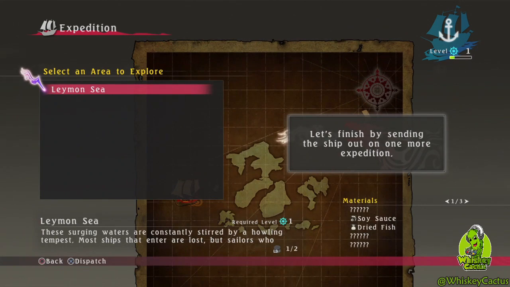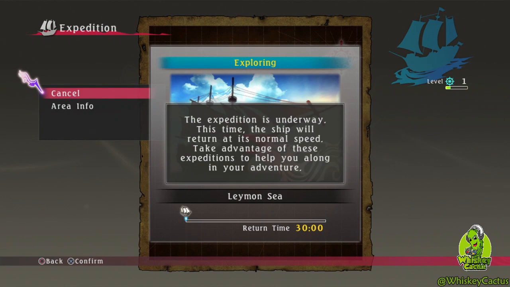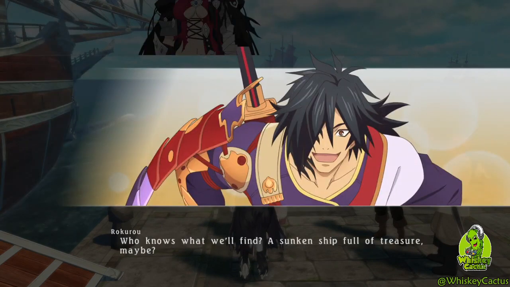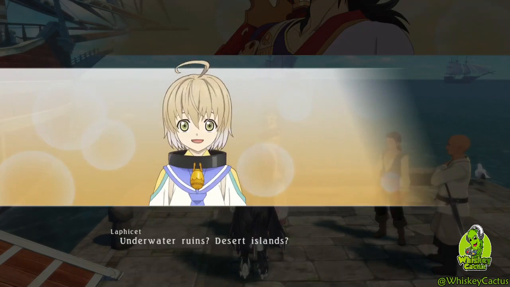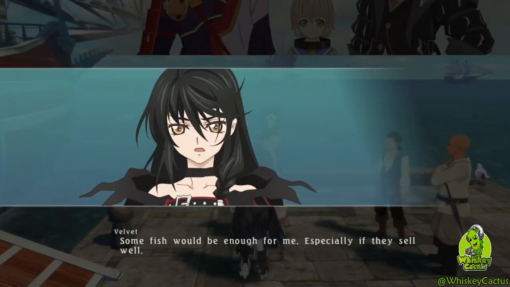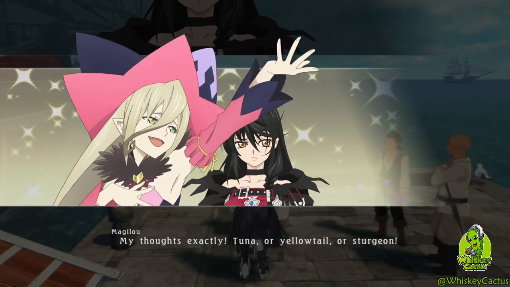Alright, well, let's go back out. Yeah, this one's gonna be 30 minutes. Okay. So now we just wait for news. Who knows what we'll find? A sunken ship full of treasure, maybe? Underwater ruins? Desert islands? New shipping lanes, perhaps. Some fish would be enough for me, especially if they sell well. My thoughts exactly. Tuna or yellowtail or sturgeon!